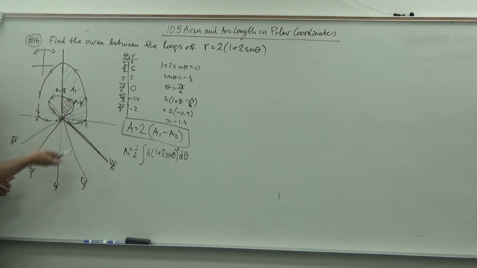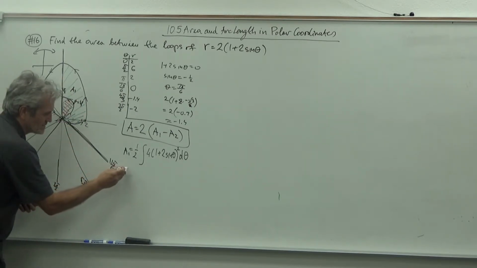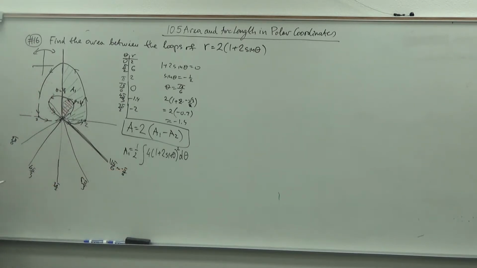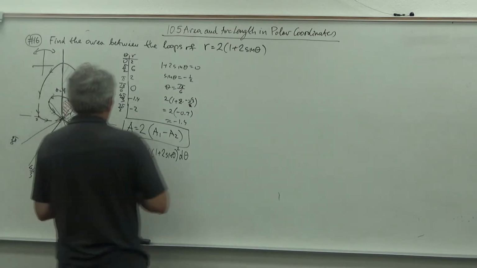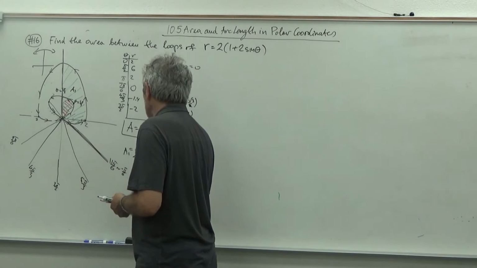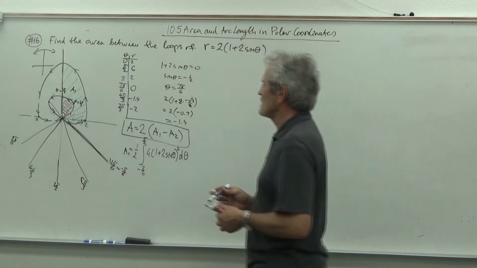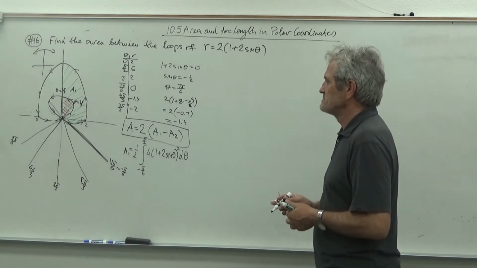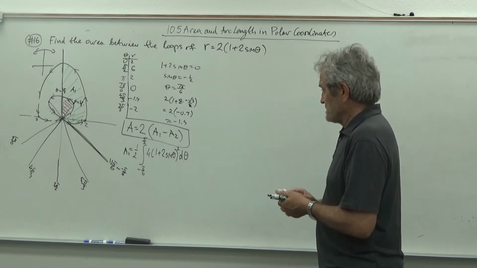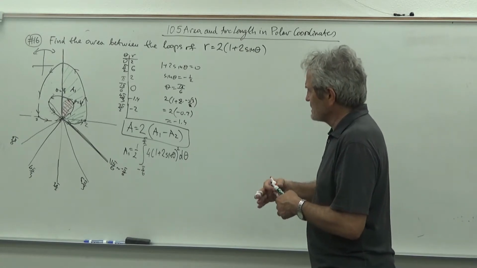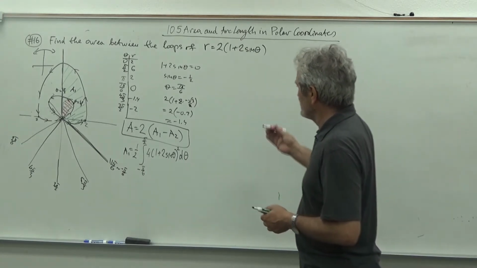Of course, there's no natural continuation. Maybe I can go from 11 pi over 6 to 2 pi, and then from 0 to pi over 2. That's much better to just call this negative pi over 6, because that position can also be described as angle negative pi over 6, and that's what we'll do. So we'll go from negative pi over 6 all the way to pi over 2. So here's our integral A1. I think it's a good idea to have everything set up here.